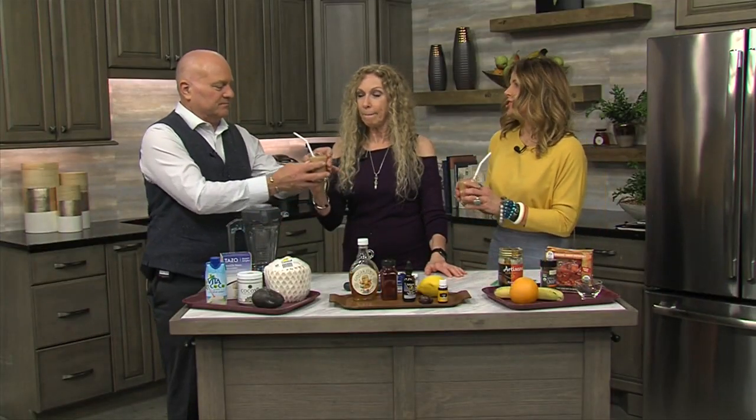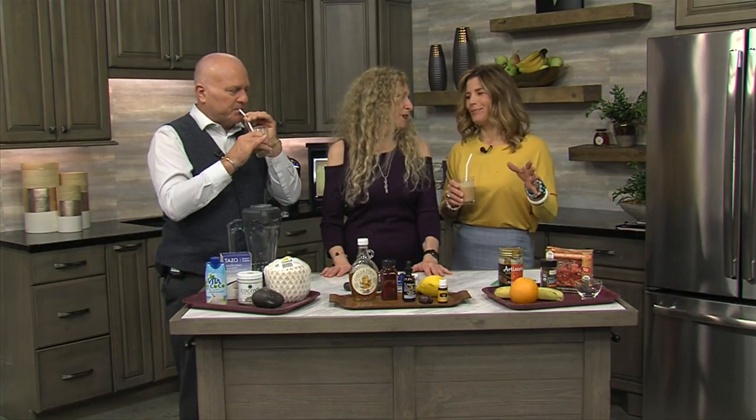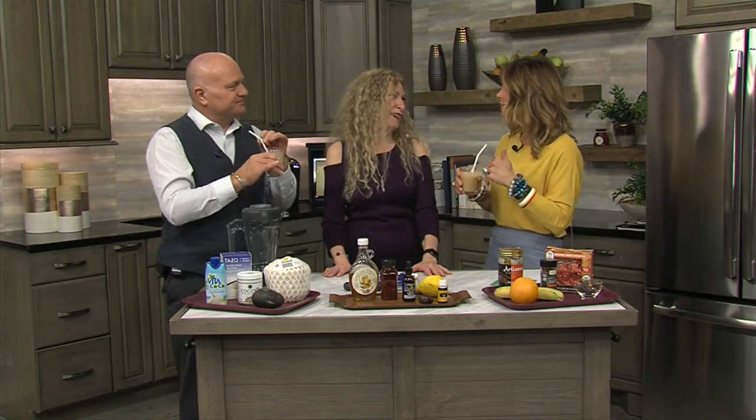Here's one for you. Cheers — pinky up! What I like about this one is it's thick and rich. That is really good. It's got just the right sweetness. I like the cinnamon in there too. I am not a big smoothie drinker, but the only smoothies I've had that don't have tequila are hers, and they're always good. This is very nice — it tastes more like a milkshake, seriously. And what I like about it is it's not fruity: it's not blueberry, it's not strawberry, it's not banana.